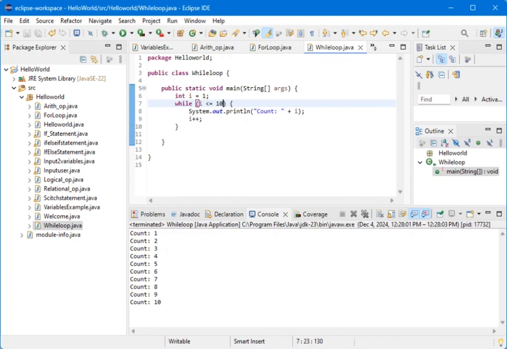So what we are going to look at next is the do while loop. In the do while loop operation, this loop executes a block of code at least once. No matter what, it must be executed once, and then it repeats the loop based on the condition that you specified in your code. So let's move and create our class.